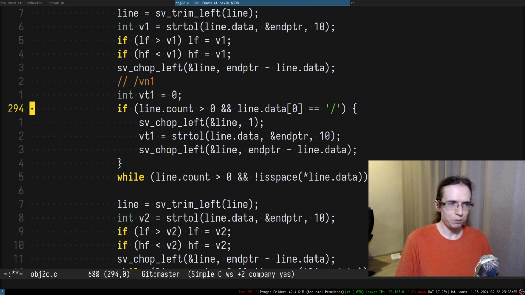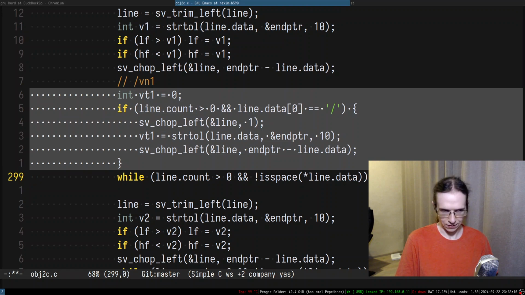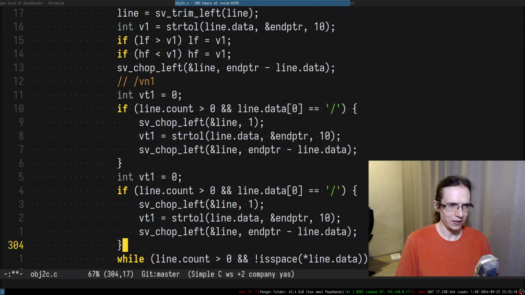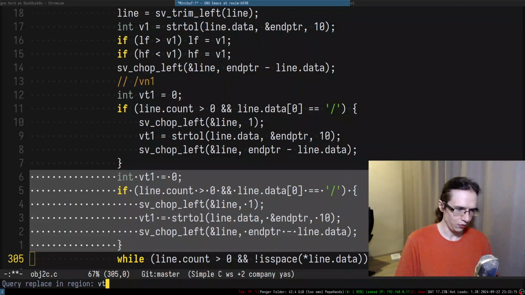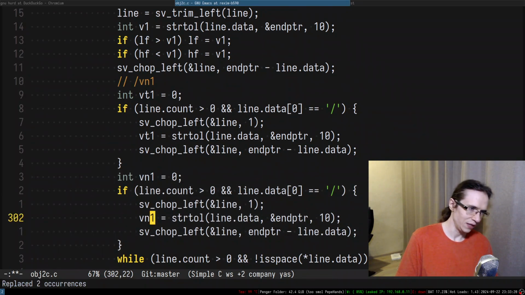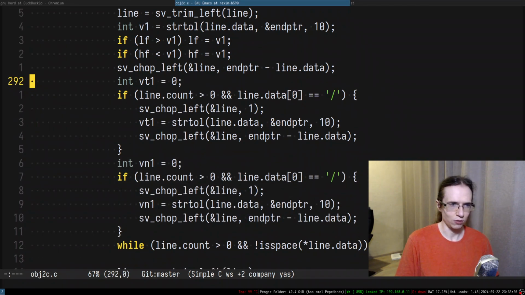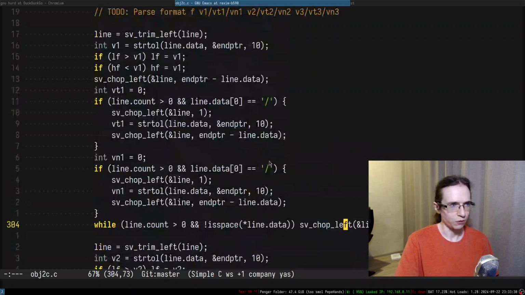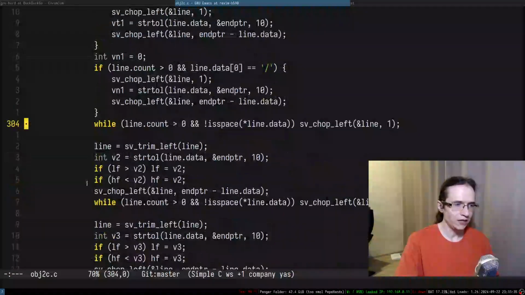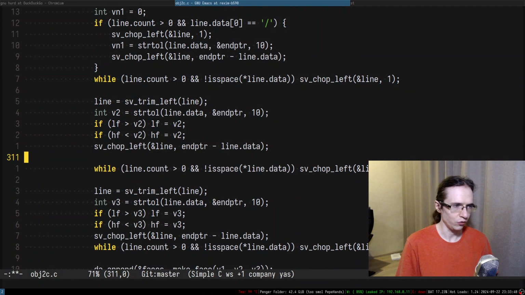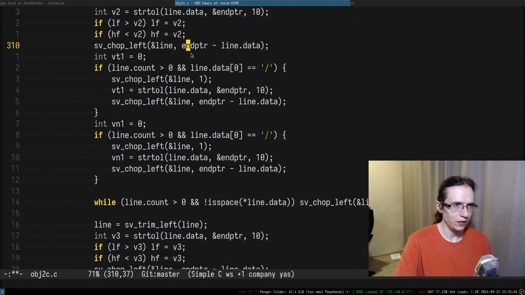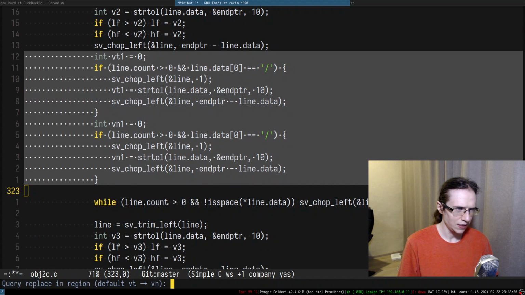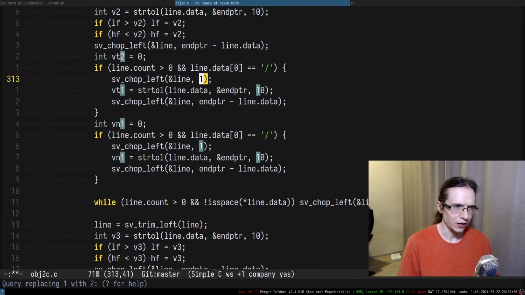Cool. After that, we probably want to repeat the whole thing, but for Vn. We can literally copy paste this entire thing and query replace VT with Vn. And if there's some additional stuff in here, we don't really care about it. We're just chopping it off. That's about it. I think we can even copy paste this entire thing twice for the second thing, in front of this while. But we have to replace 1 with 2, and be careful, because we don't want to affect this one, for instance. So let's ignore these things.